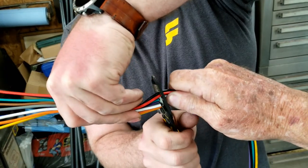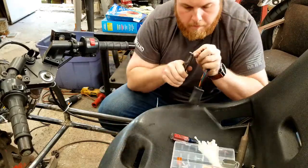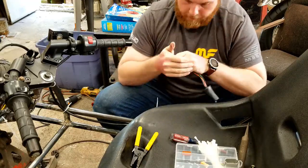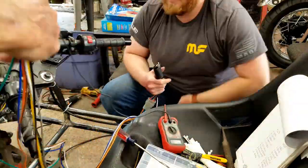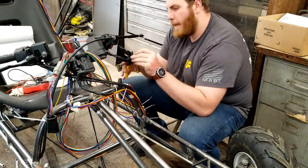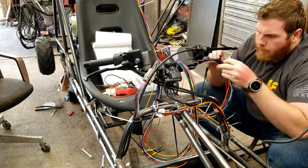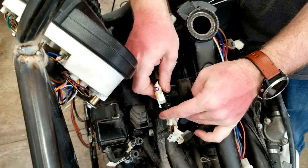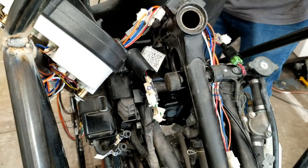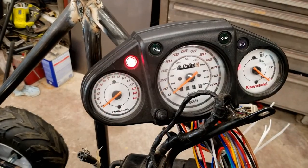We are now on the final leg of our wiring journey. For the last time I stripped the wires, crimped the pins, installed the new connector, checked continuity with a multimeter, stripped the other ends of the wires, and used the heat gun on the butt connectors. I connected the turn signal control switch to the original connection on the bike. About the only thing we could check on this harness was the clutch safety switch and horn, since we're not installing turn signals right now. And a funny thing happened when we tested the horn — the needle on the tachometer moved. I knew the tach wasn't working when I brought the bike home, so we're going to have to figure out why the horn makes the tach needle jump.